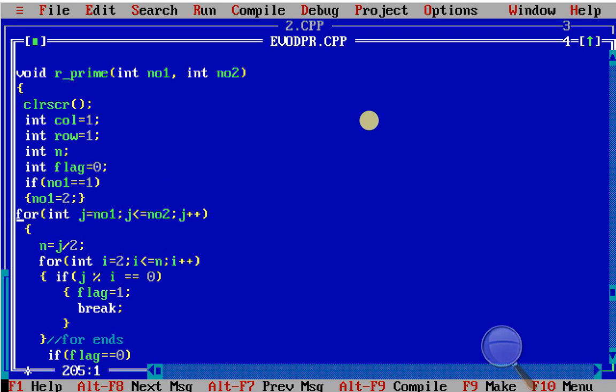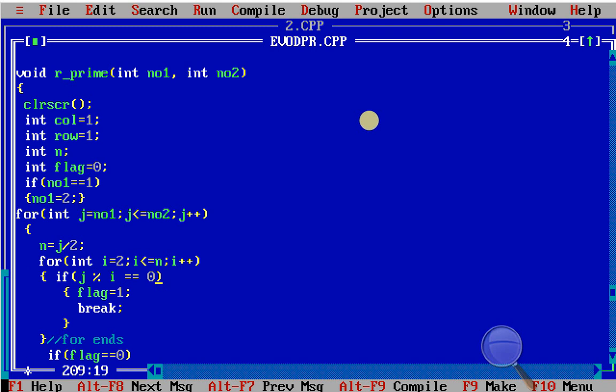Now for integer j equals NO1 to NO2, that is the user defined range. Then n is equal to j by 2, that is the number divided by 2. So we will be checking the same number from I equals 2 to I less than or equal to n.